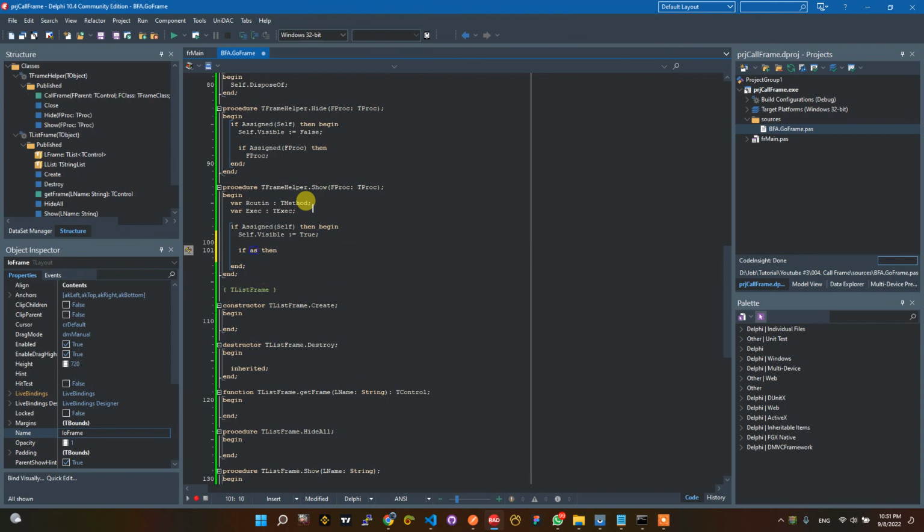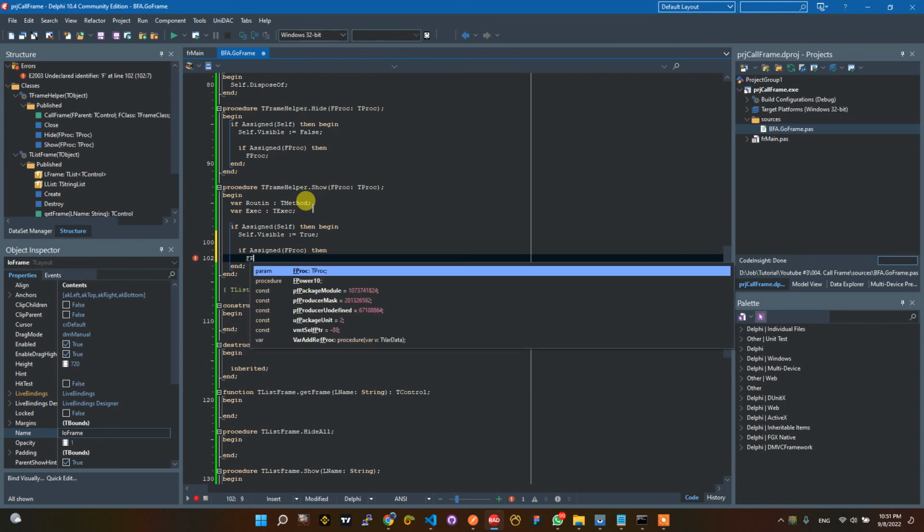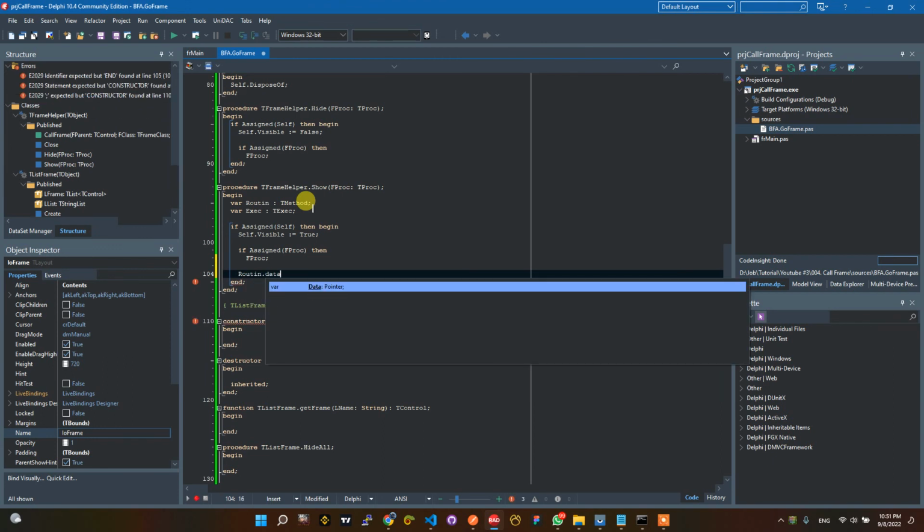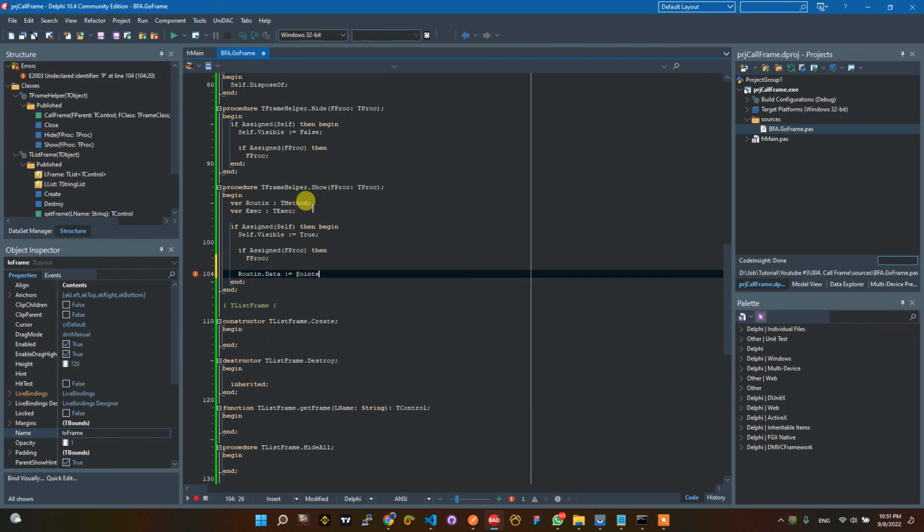After that, if async this approach, then we can execute the procedure. And here routine data is pointer. Oh, I'm sorry, pointer self.